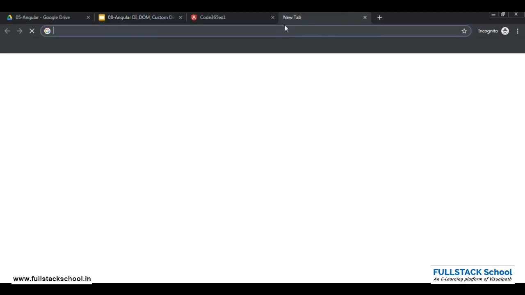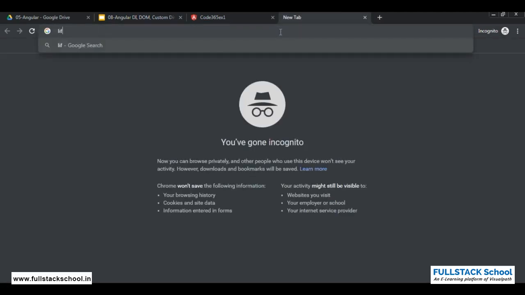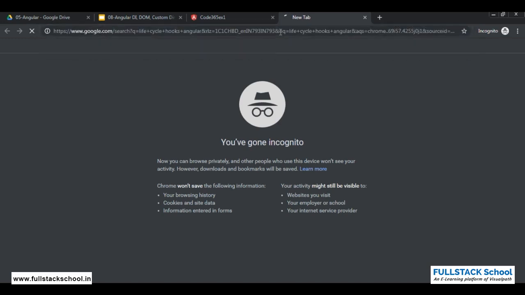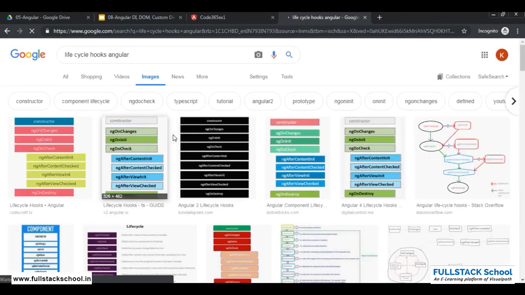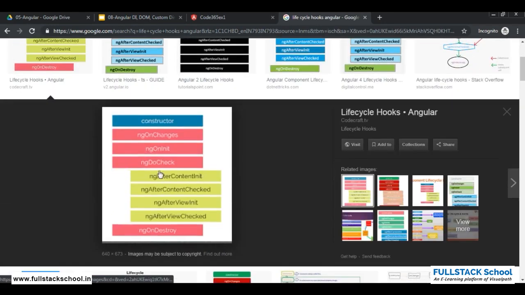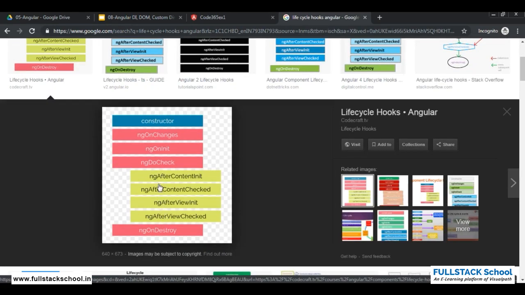If you see the lifecycle hooks of Angular in the image, you see these four are a bit different when compared to these four. The reason is they deal with content and view. They handle the view part.